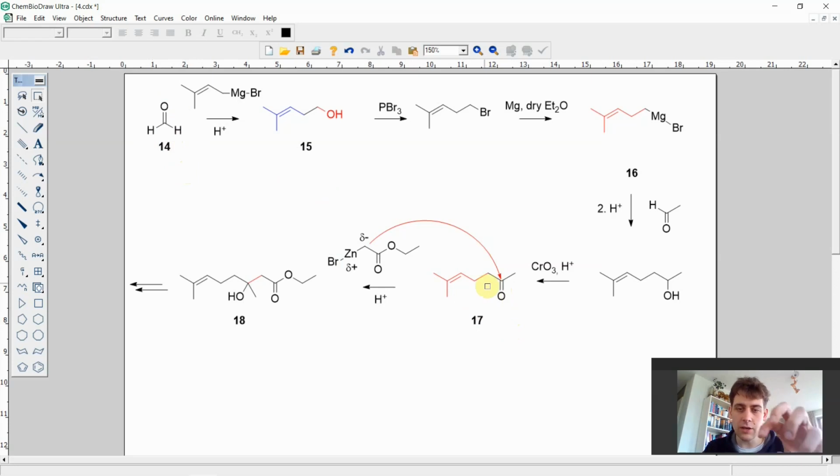So the organic residue, on the one hand the methyl group, okay, that's not so bad, but on the other side we're having this rather long carbon chain. This obstructs a little bit the approach of the nucleophilic Reformatsky reagent here. And in the case of formaldehyde, we are not having the steric hindrance because the protons are actually the smallest substituents that we can have, so they are basically not obstructing the approach of the Reformatsky reagent. So what we can conclude is that the formaldehyde would react way faster than our ketone component 17 in this case.